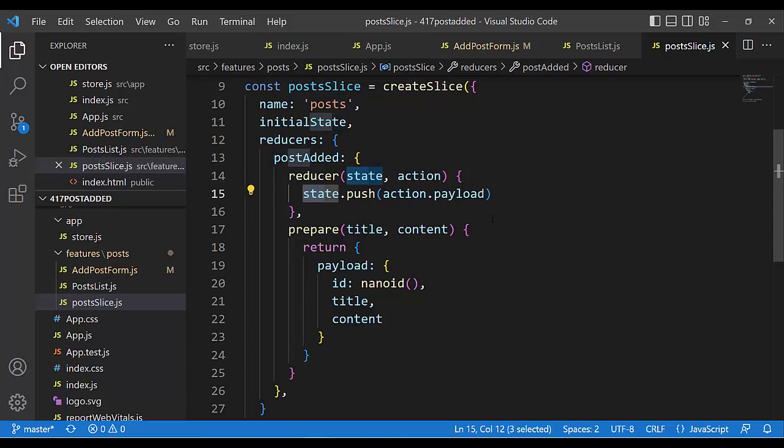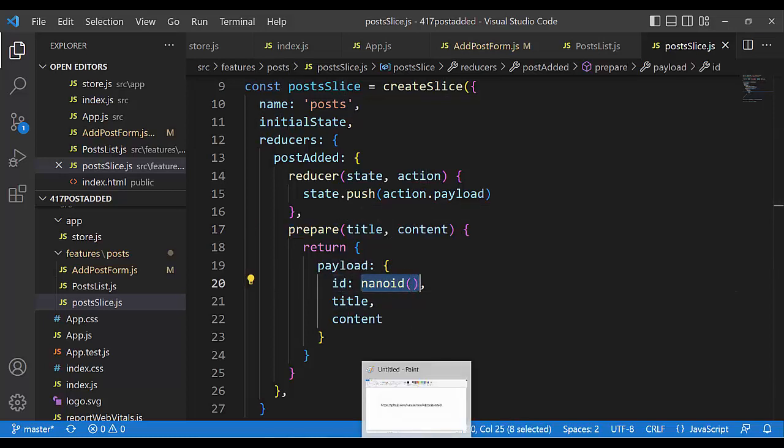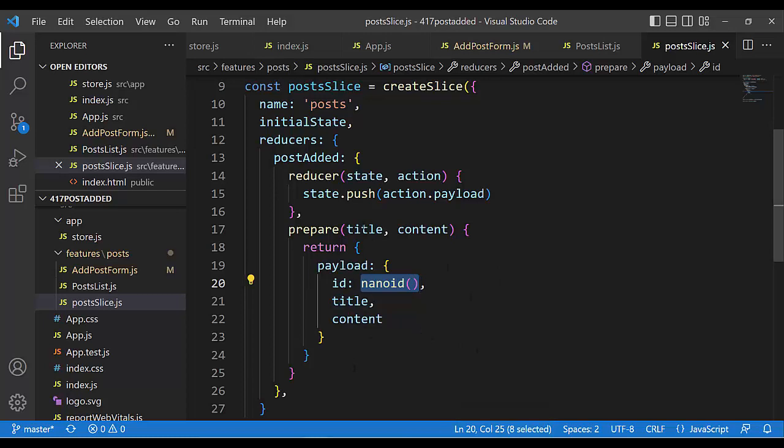action payload. We have the possibility of a prepare function with title and content, not ID, because for ID the value is produced by the function nanoid, a random string, and only title and content are prepared. It is prepared like in other programs.